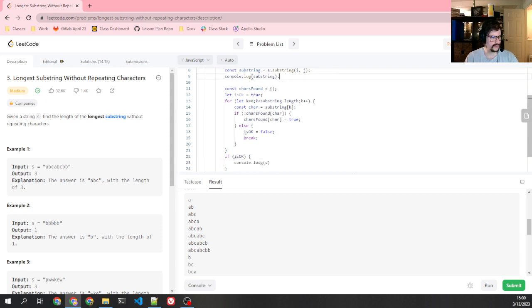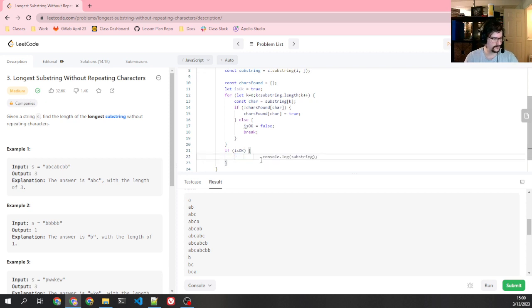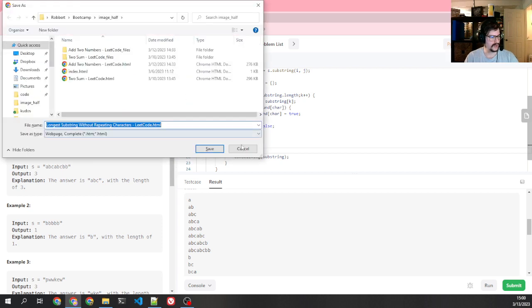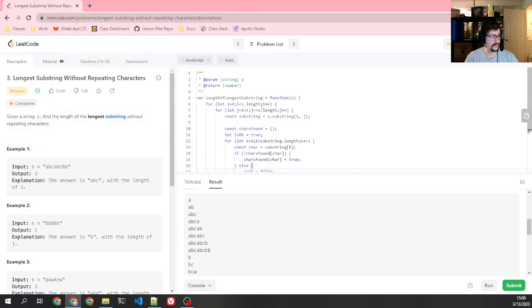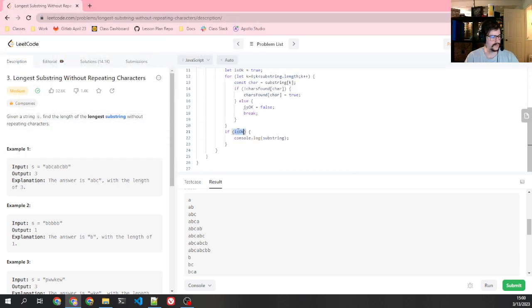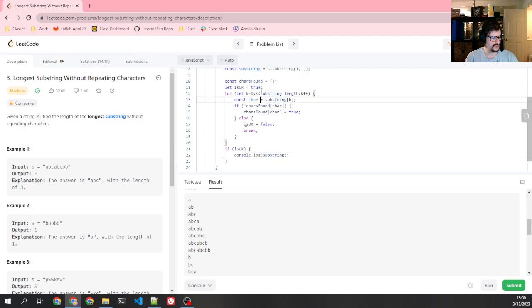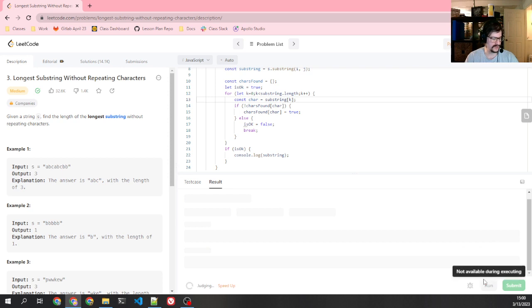No, actually, I'm just going to grab this. So now I'm filtering down a little bit more. First, we got our substrings. Then we got our filtered substring. We filtered it and determined whether or not it's okay. It's got duplicate characters. Whoops, I don't want to submit that yet. This is not ready for submission. It doesn't work.